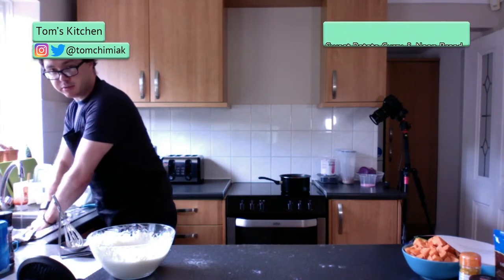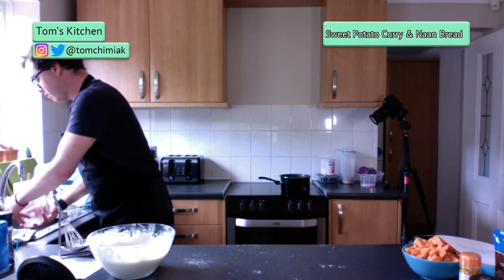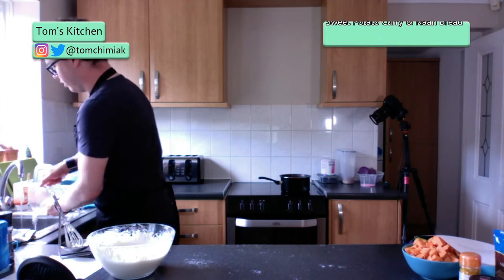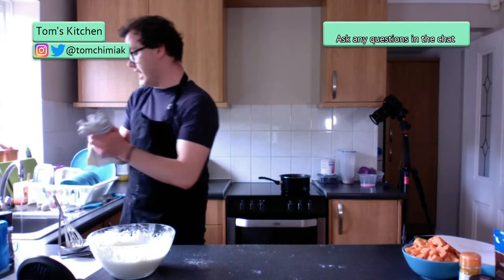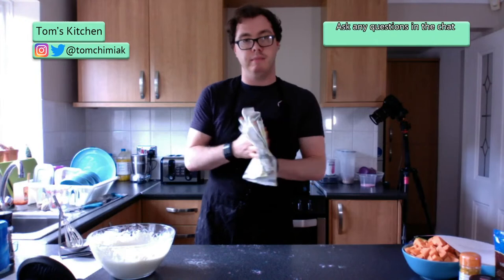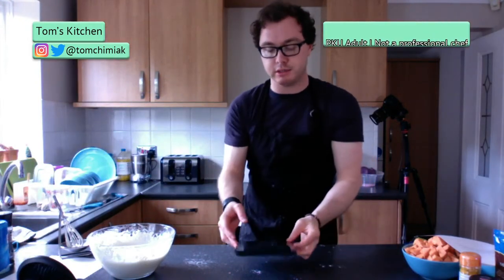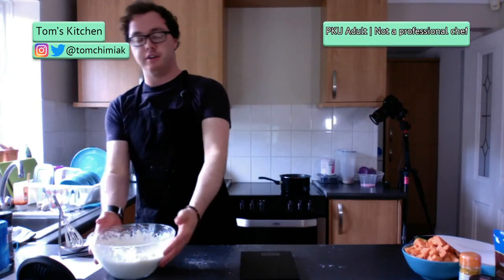And then what we're going to do is put, it says cling film or cling wrap in the recipe. I don't have any cling film or cling wrap, so what I'm going to do instead is use foil, just as a placing idea. So now we're going to weigh out the mixture for the naan breads.